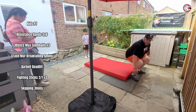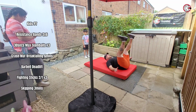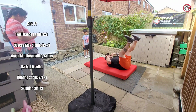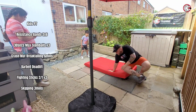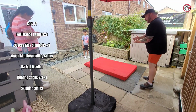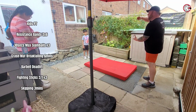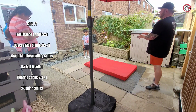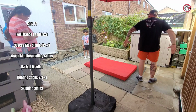Okay? So something like, I'm going to go a little bit lower because my back's not great. So we're going to fall back, and as you fall back, it's going to go like that. You should find your legs in the air. That slams at the same time as your back and your bottom. Okay? Really important that when you fall backwards, don't just land on your bum. If you land on your bum, it jars your spine all the way up. It won't feel very nice after a couple of times, okay? So don't land on your bum, land on your back, your bum, and your hands.